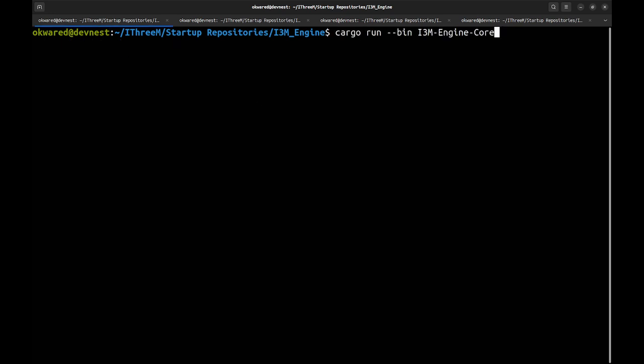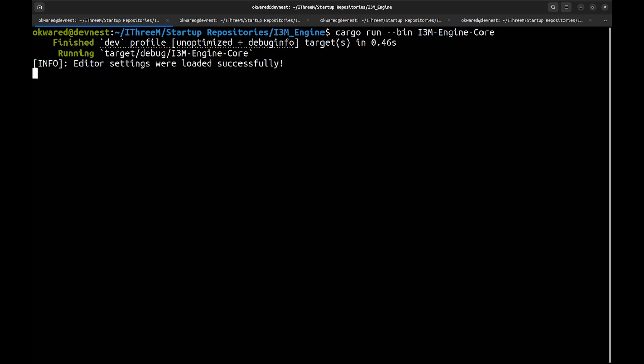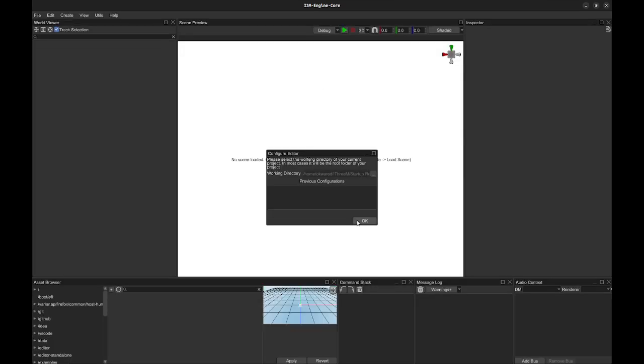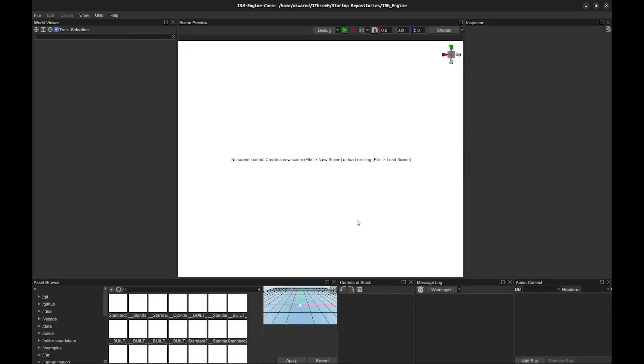So the engine editor. For now, we have not yet deployed the editor on ICP. It is still in the development phase. We are going to initialize it this way: cargo run, the binary flag, then we put it there. It's going to launch the editor. Then we are going to see how to work around this editor, and what this editor encompasses.